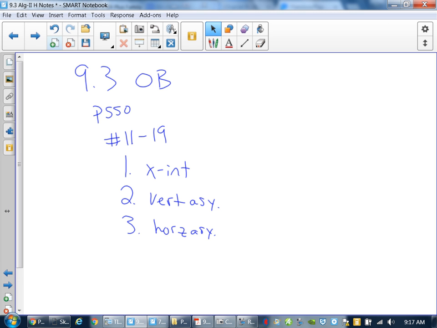Let's just get in the habit of labeling those out, because once we are able to label those out, then we can plot them, because those are the easy ones to plot. Those will always be the easiest things to plot on a graph. The hard part is going to be, how do you come up with the rest of it? And then how do you know when you have to worry about this? And we'll talk about this tomorrow. And then how to pick points, okay?